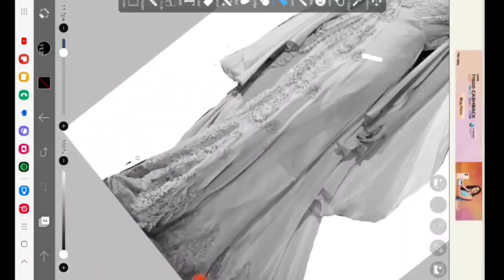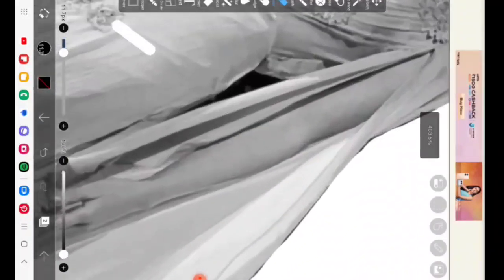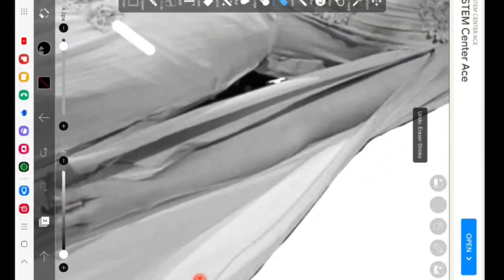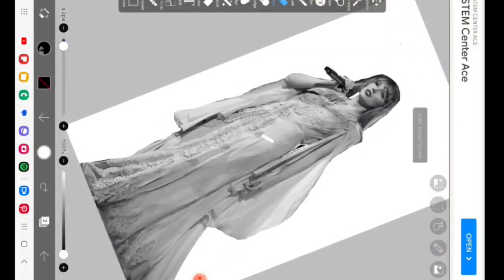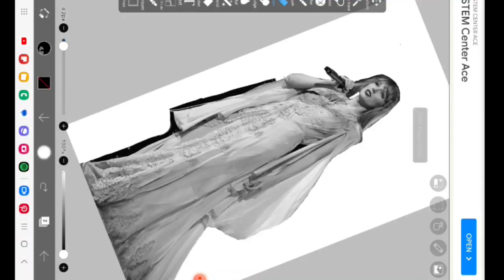You want to make sure that you erase all the important tiny details, or else your final edit will not look as clean as it was supposed to be. These things are generally done in Photoshop, but I have a Samsung tablet and I don't have Photoshop in it. So I saw this wedding photoshoot on Pinterest and wanted to recreate it with the images that I have on my tablet. But I wanted to create it with the help of ibis Paint because Photoshop is not really my strong suit, and I know how to use ibis Paint by now. I have been using it for around 6 months and I know all its features. I'm still learning, I don't know every one of it, but it's just way simpler with it.